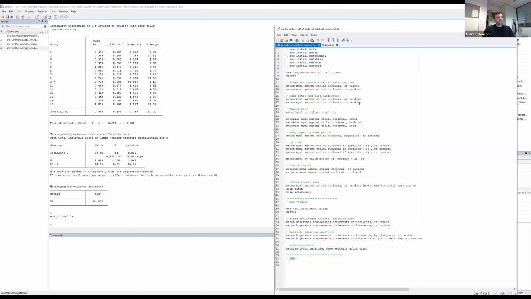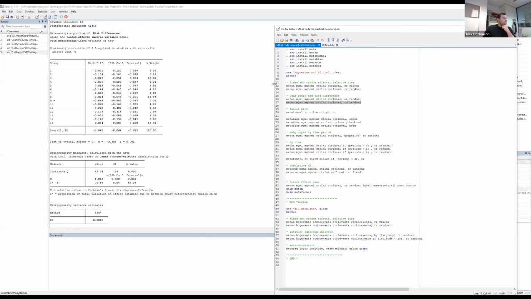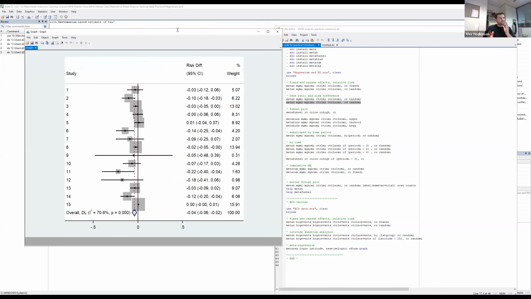Another useful measure is the risk difference. So this is more of a clinical relevance measure that we can use for looking at the absolute change in risk. So if we run this, and that's because it's mostly between a range of -1 and +1, so you can interpret it as a percentage reduction, which clinicians tend to prefer more. You can see in this example, this is the risk difference, and we can see there's a statistical reduction of -0.04. So we can see there's a reduction of 4% in the risk of myocardial infarction when taking the intervention in this case.